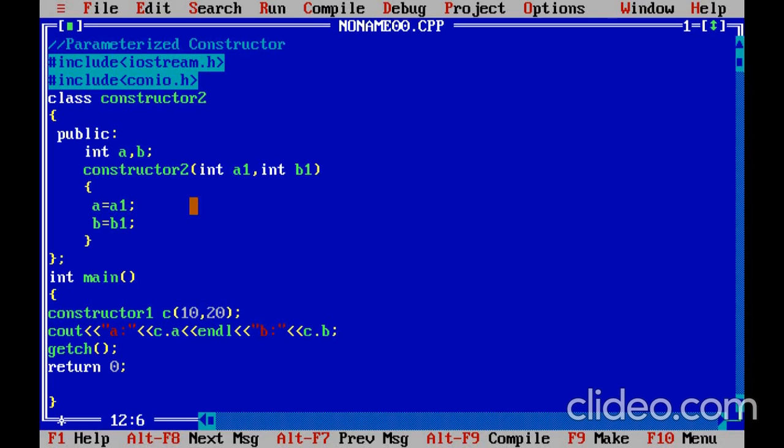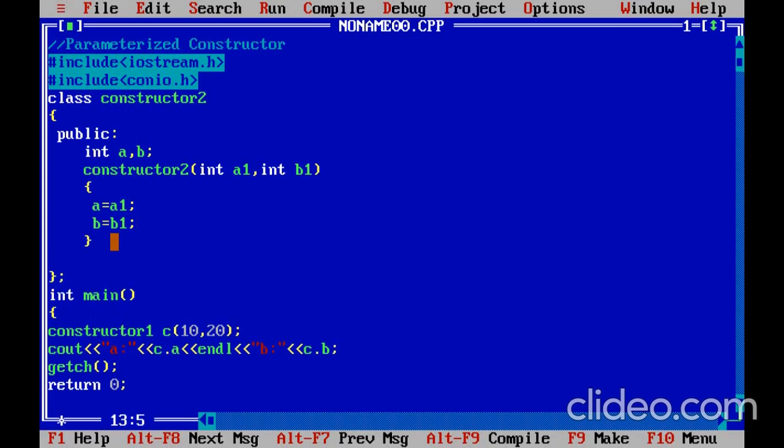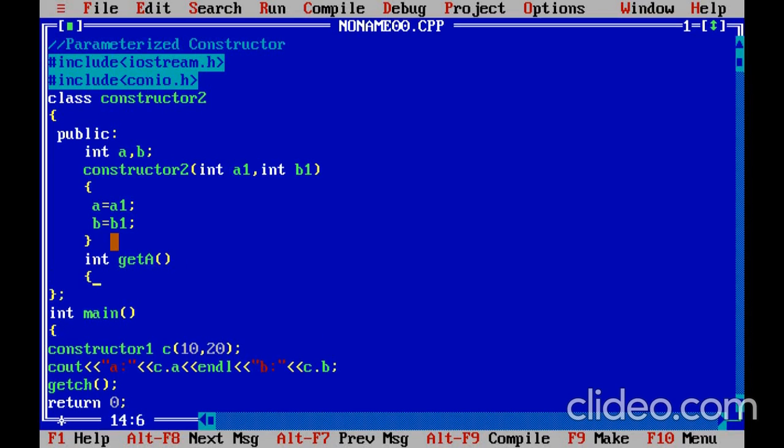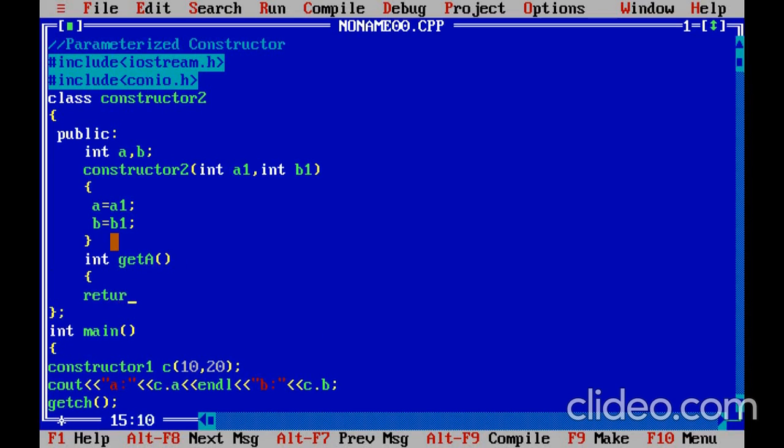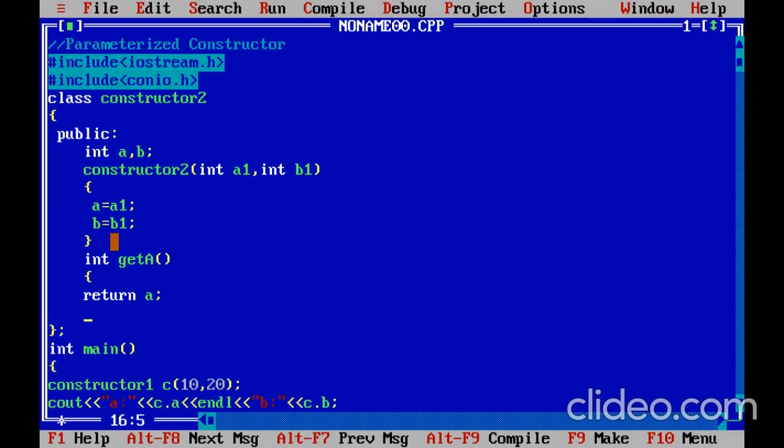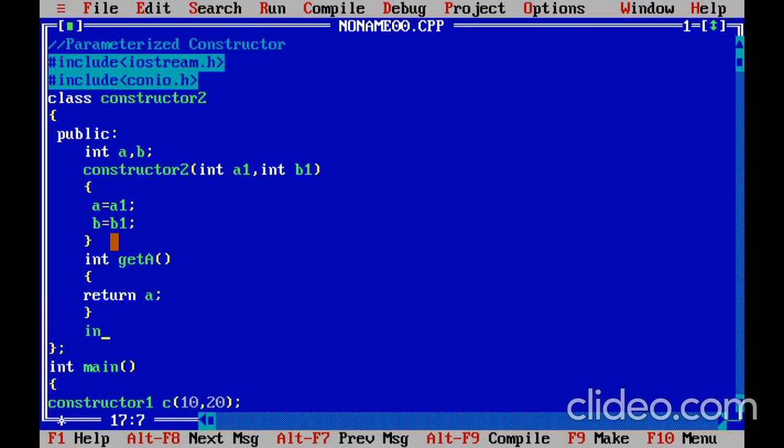Next you have to take some functions: int get A, which returns the A value. For B you can take another function, get B, which returns the B value.